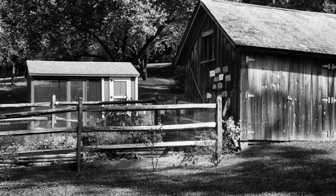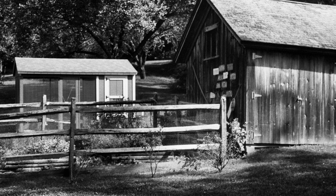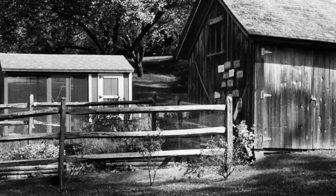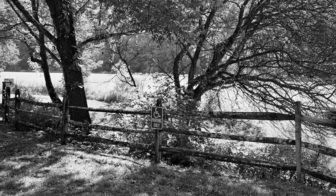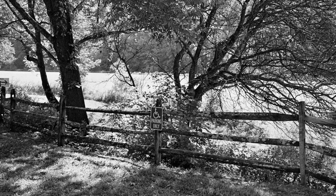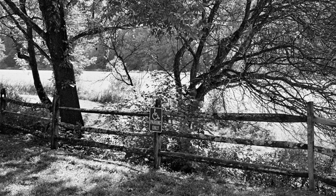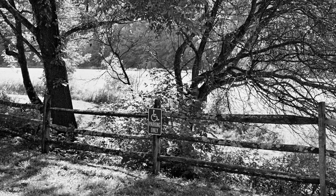Looking at the original image, it looks okay, but once you zoom in it's just not sharp. That Schneider 47mm lens is razor sharp and should be really crisp and dimensional, but zooming in you can see it just isn't there. Now clicking on the new image — it's a big wow. I set focus on the handicap parking sign in my parking lot, and zooming in you can see incredible crispness, with branches and everything behind it having tremendous clarity and sharpness. It's amazing the difference that literally just one millimeter can make, especially with 35mm film.